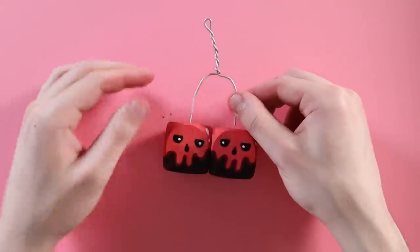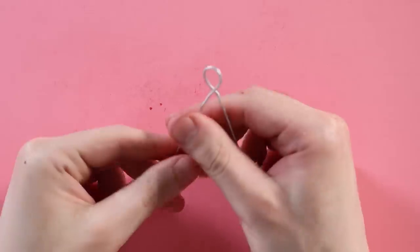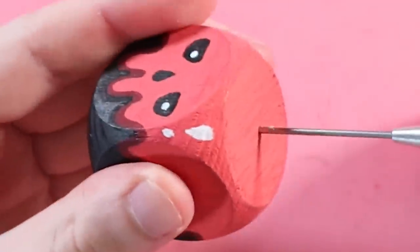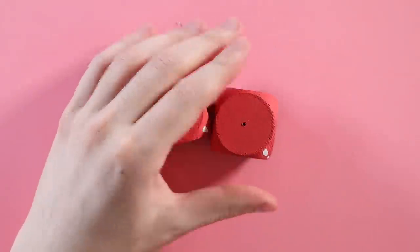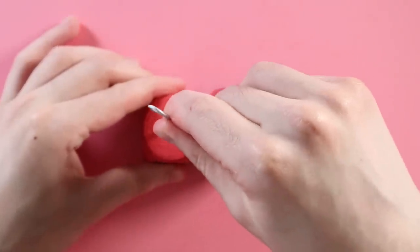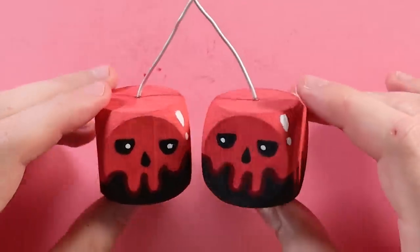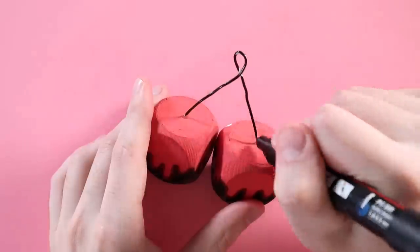My first attempt was to twist up some floral wire. I thought it may give them like this cool barbed wire kind of look, but nah, it just looked weird. I ended up settling for something a bit simpler and less twisty. This wood is really soft, so I was able to just poke some holes into the top of each cube with one of my sharp clay tools, and then I just used some E6000 to stick the floral wire in there. I don't really like the silver color though. It's clashing with the black and red vibe I've got going on with these guys. I hate it. So I'm painting the floral wire black with some Posca.